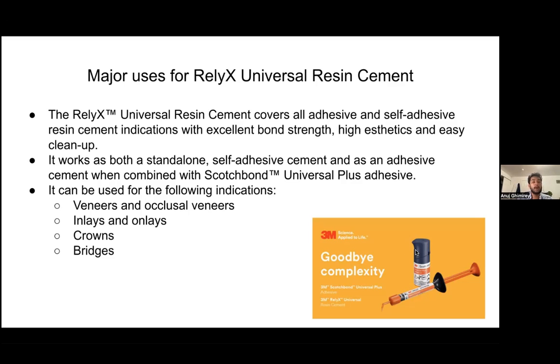Today, for our presentation, we'll only be looking at the cement and not focusing on the Scotch Bond Universal Plus adhesive. Again, that is the bottle on the bottom right. Some of the uses for this product include veneers and occlusal veneers, inlays and onlays, crowns, and also bridges.